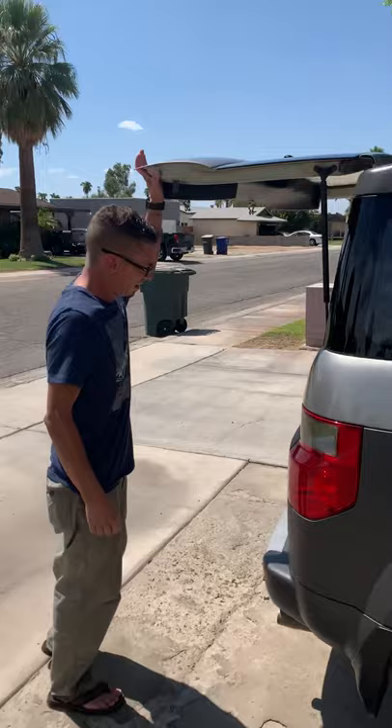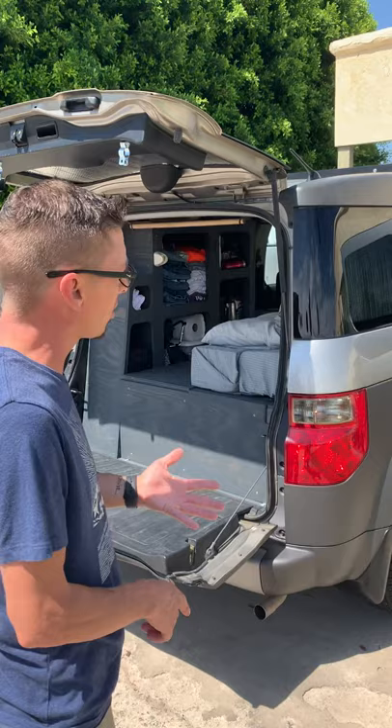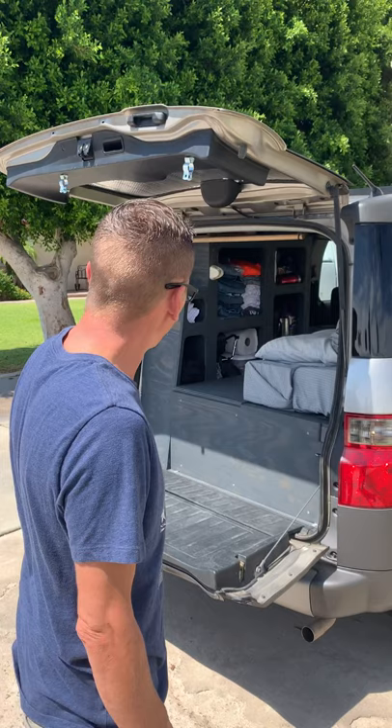Here's a little tour of my Element for those of you in the Element owners groups. I'm gonna open everything up so it's easier to see. I purpose-built this — I live on the road eight days on, six days off. I needed something that had all my priorities: a power inverter, a shower because I get pretty stinky on the road, and an emergency toilet — just a camp toilet for emergencies.